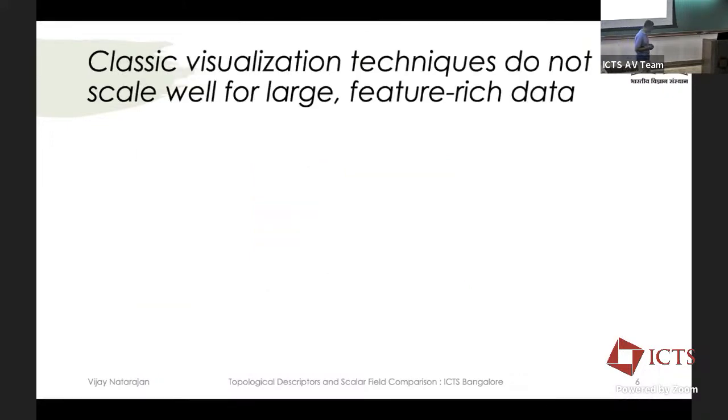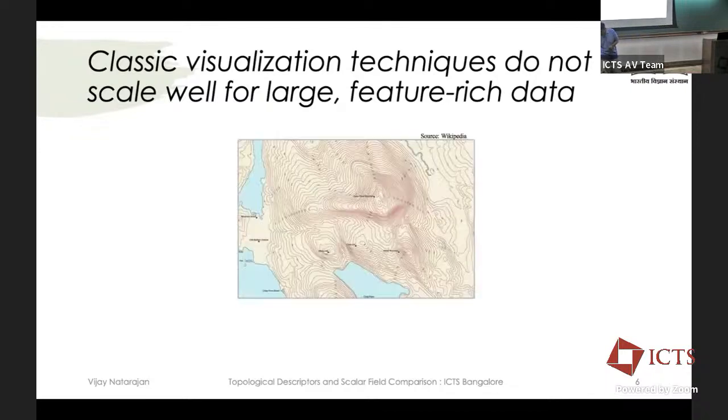So, like I said, visualization refers to the study of visual representations of data. Classic techniques aim to visualize the data by directly presenting the data to you, either by mapping color or by plotting simple curves such as these isocontours, something we are familiar with, right? So an isocontour, just to set the stage, is the collection of points that have a given scalar value, right? So it's the pre-image of a particular scalar value.